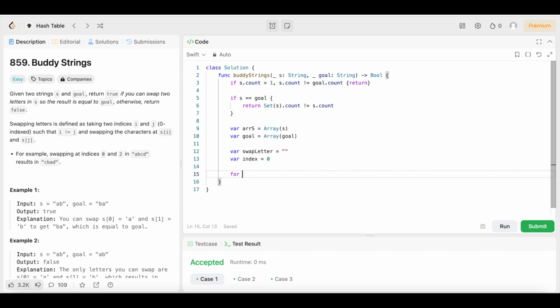Then we're going to say for i in 0 up to rs.count, open up the brackets.